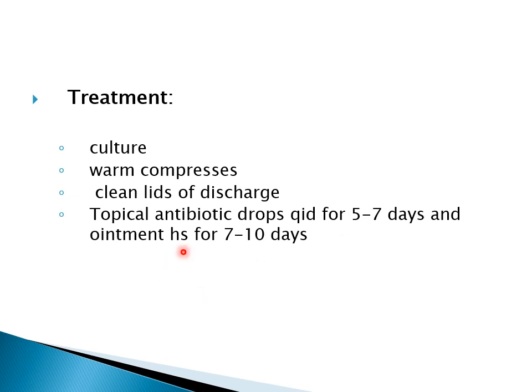Sometimes it starts in one eye, then it moves to the other eye. The severity is variable between patients. In some patients the disease will be mild. In some patients it is very severe, and the patient is very much distressed by the redness and the discharge. Of course, it is contagious, so we usually instruct those patients to stick with good hygiene, cleaning their hands, and not to share towels and other personal things with other members in the family.